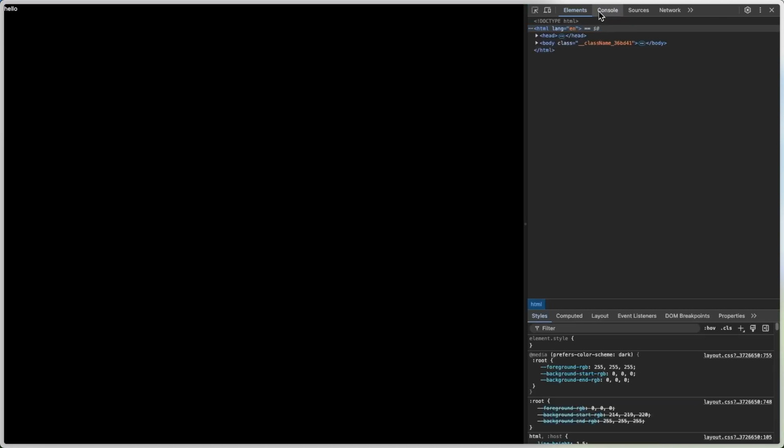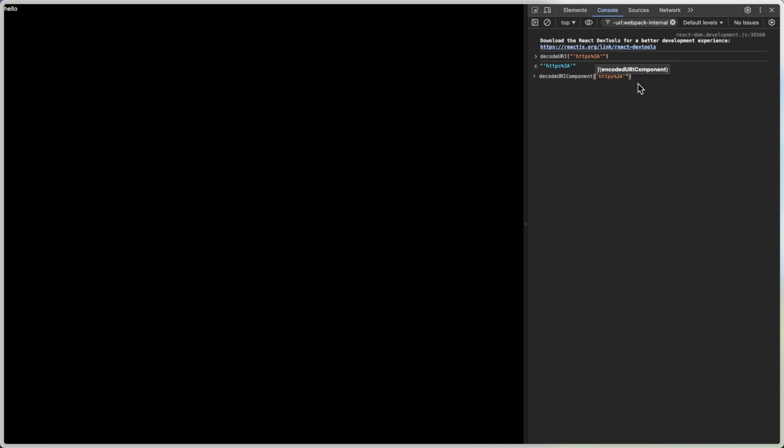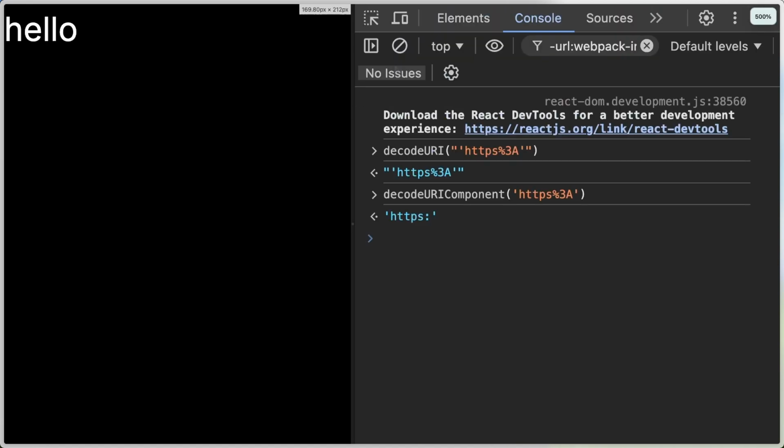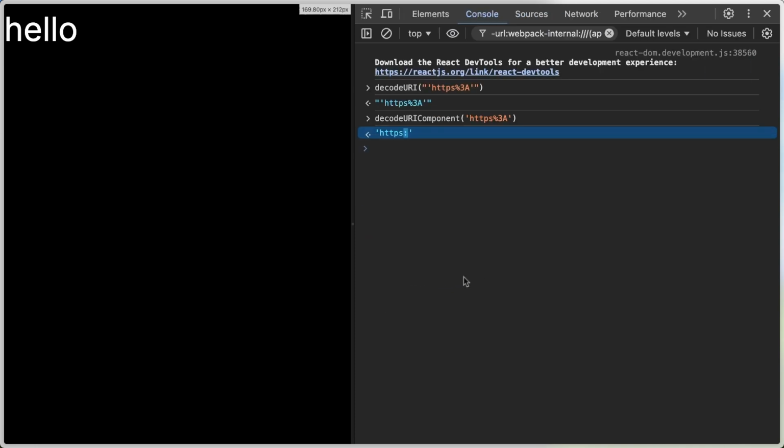If we try that out in the browser, let me show you. If we go to inspect, by the way, you don't have to follow along, let me just show you. If we put this in here and then call decodeURIComponent on it. Okay, well, I put it into double quotes. There we go. So let me remove these right here. There we are. And oh, that wasn't a slash, it was a colon. So it took the original and put it back into what we expect a URL to look like, right? With the colon right here. That's the important thing, right?